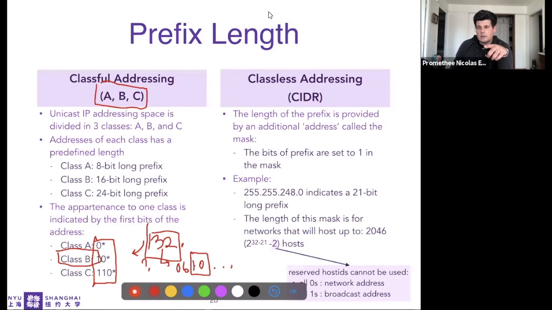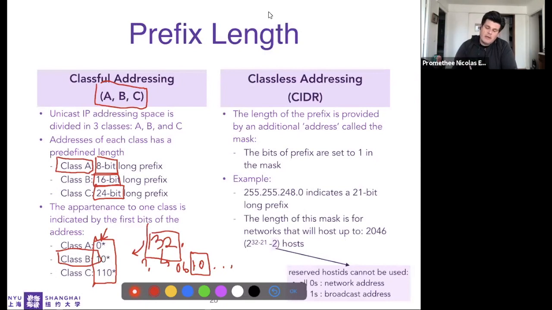Knowing the class actually has a consequence. What is the consequence of belonging to one of those classes? All the IP addresses that belong to a class A, which means that they start with a zero, have the prefix already set to 8 bits. Class B has a prefix of 16, and class C is 24. So at the beginning, we thought that all the prefixes should be already fixed according to which class we belong to. And obviously, that was a very wrong idea.